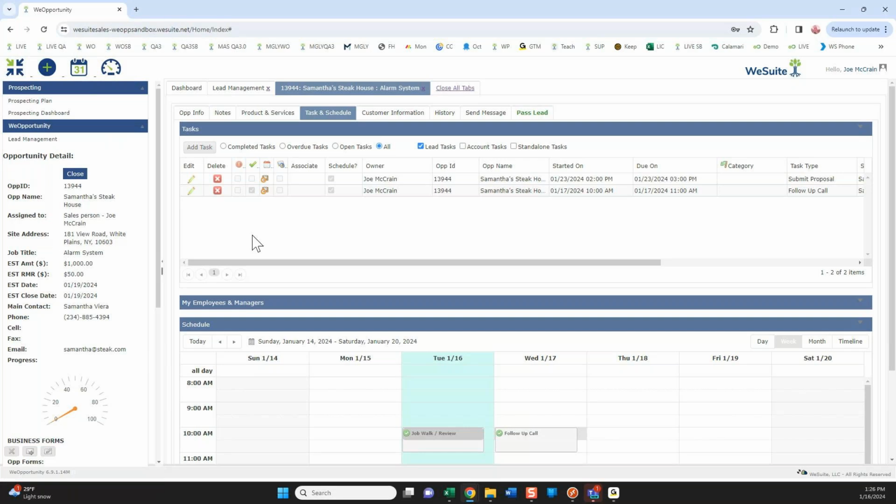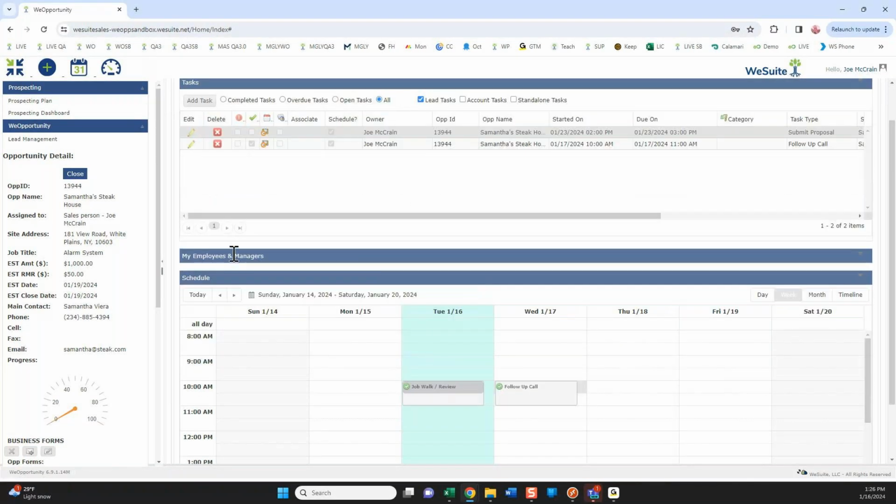Hopefully that makes sense. Joe, my demo guy, doesn't have a whole lot going on, right? But if I had my calendar syncing and had a lot of tasks and different opportunities, you'd see that full list. And then you can filter by, oh, I only want to see tasks for this lead, or for everybody, or vice versa, with the filters above. You can also look at other people's calendars if you have visibility to them as well.